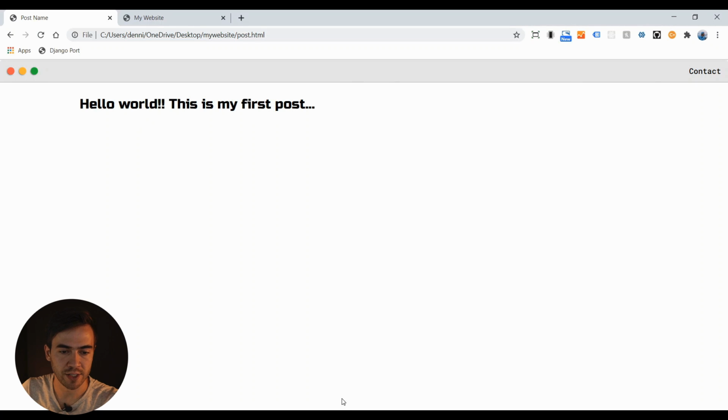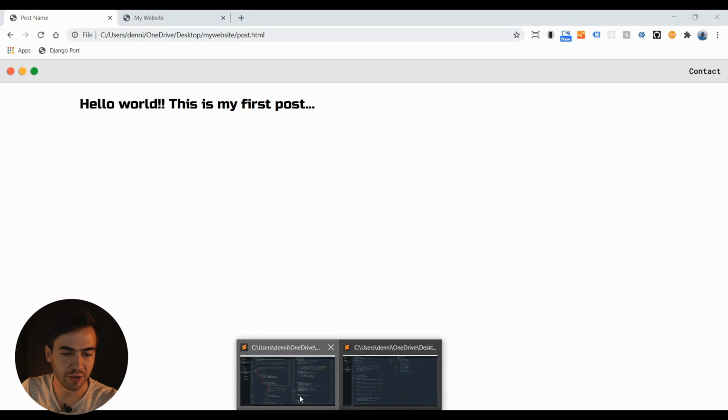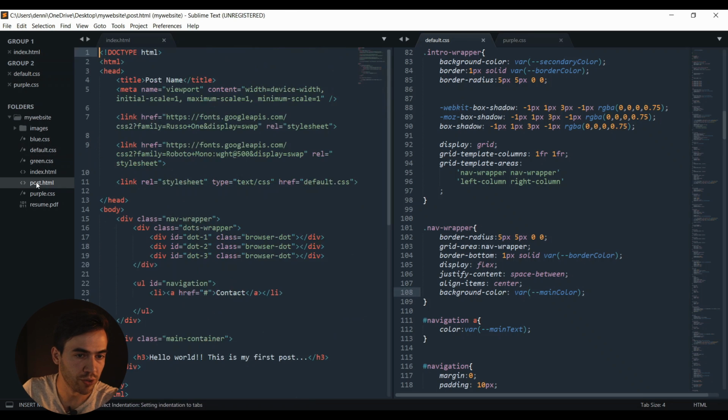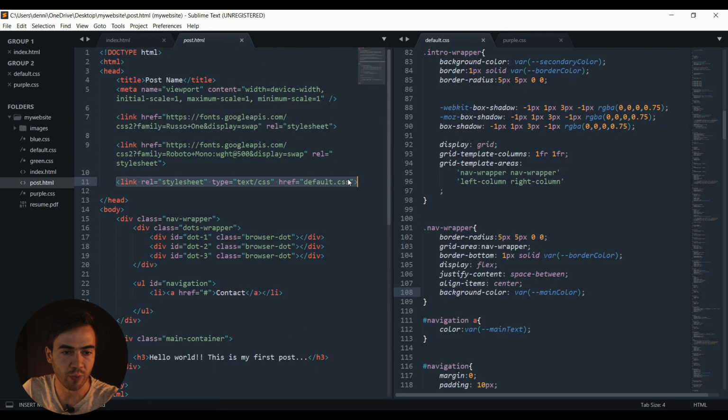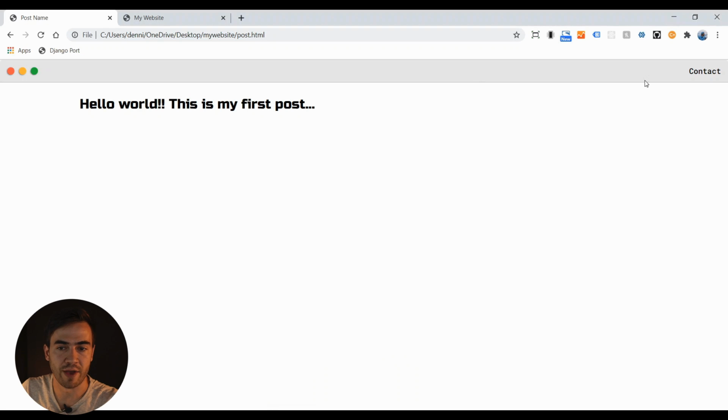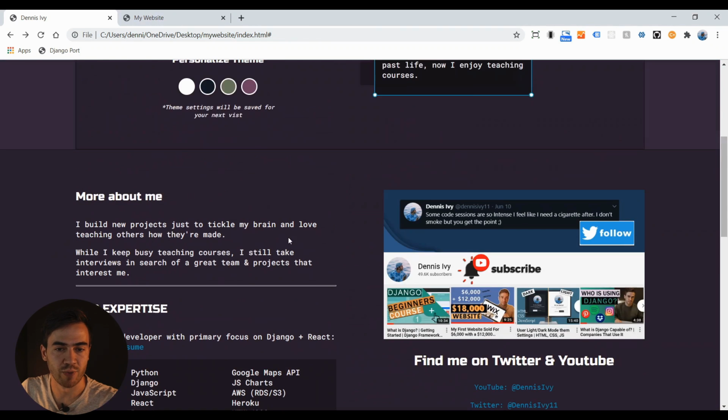But something I wanted to show you here is whenever we go to another page, I'm not going to adjust these colors here because we don't have that second style sheet in here. So if we go to post.html, I'm not going to include that. So if you want to change the theme across the entire website, I'll leave that up to you, but I'm not going to include that. So because we have that variable set, it'll be dark right here, and it'll always stay in white mode within a blog or other pages, but within the home page, this is where we want to set the theme.